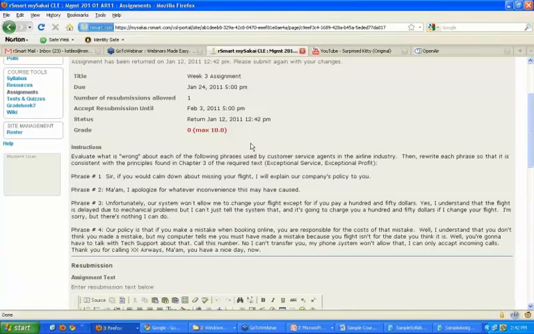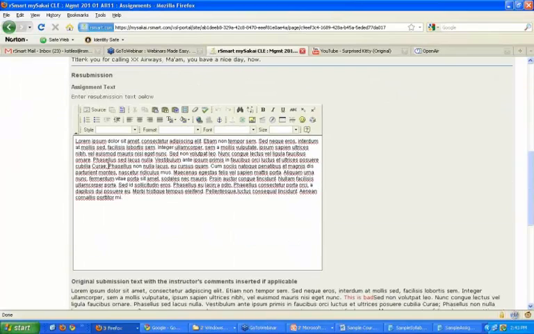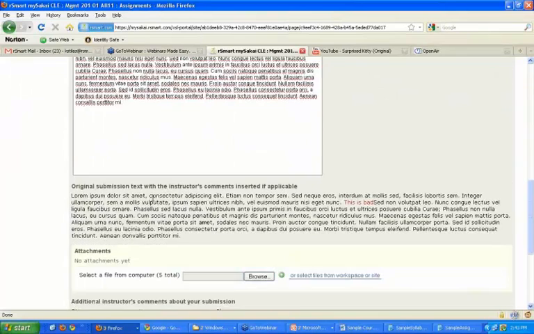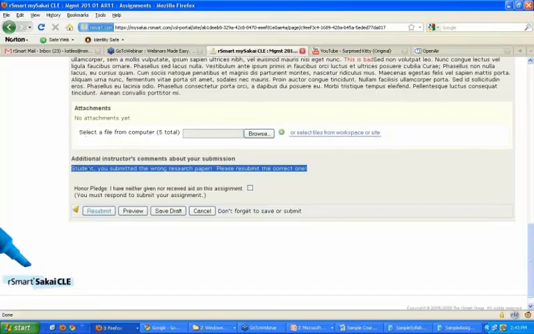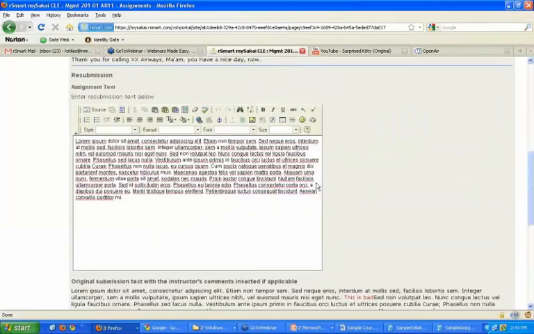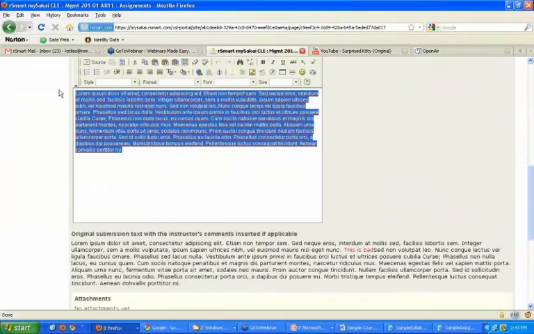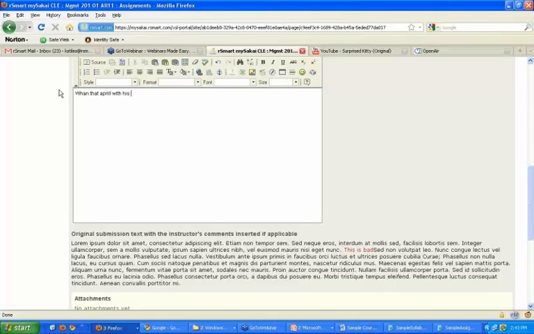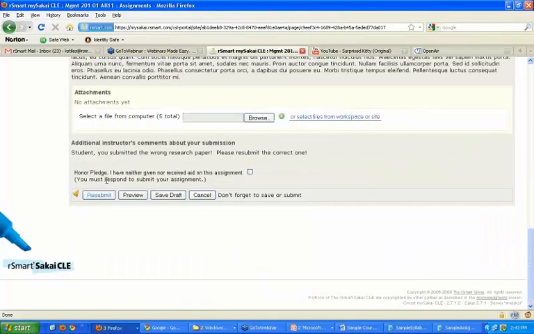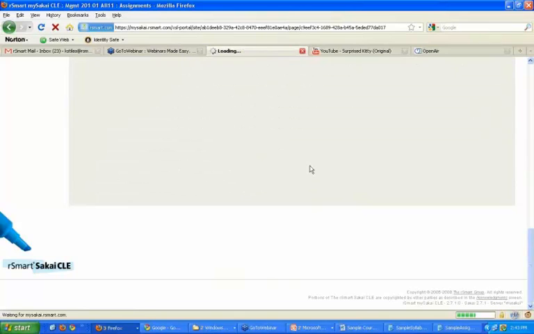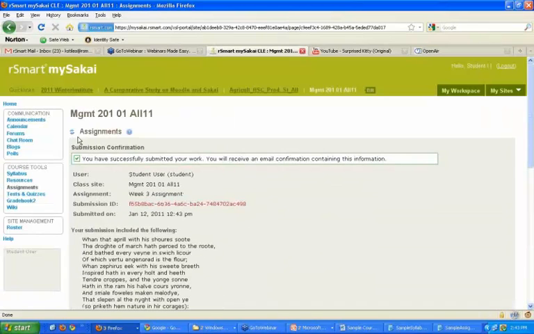So I see the instructions. I see my grade is a 0, and so that's scary. I better continue scrolling and see what happened. So my instructor has written directly into my assignment in some red text. And what they also said was, hey, you submitted the wrong paper, so what you need to do is submit something else. So I realize, oh, that is wrong. I'm going to submit something else instead. And resubmit, and that's it. That's how that's done.